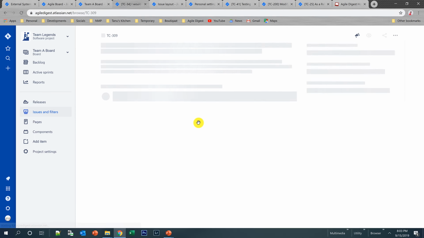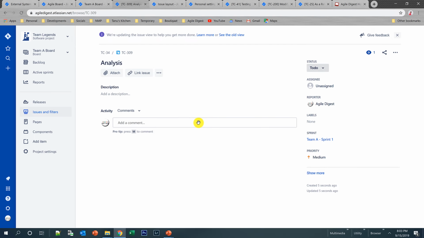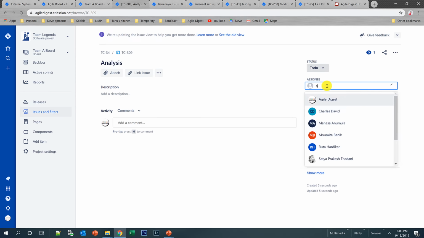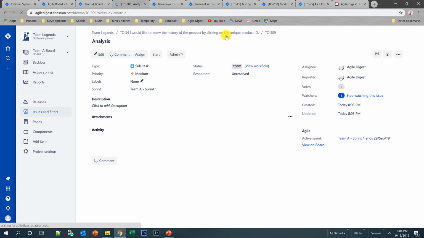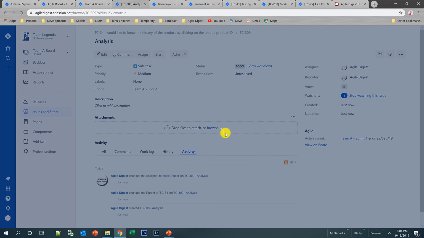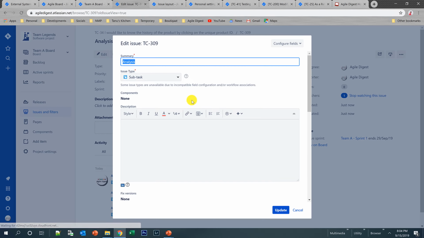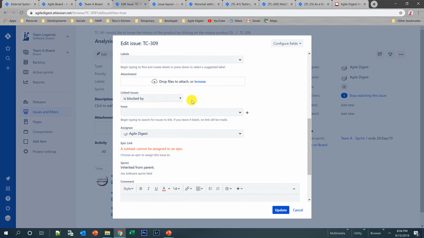If I want to change it, I'll click on it, and then it will take me to another screen where I will be looking at the assignee. For example, I will assign it to someone else, then I will be estimating some areas that are not showing up. I am not sure where I would do it here, so I always prefer to go to the old view, and Jira is still working on this one. And over here I will click on edit, and try to find out if I have that time estimation or not.